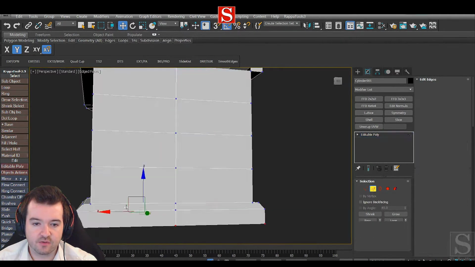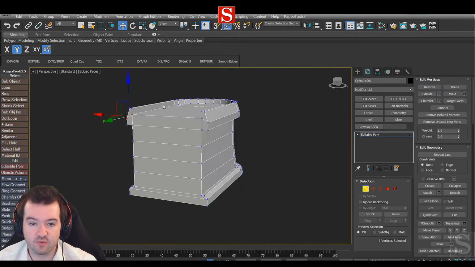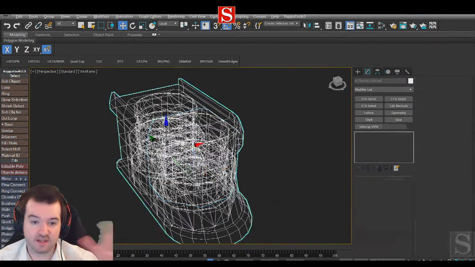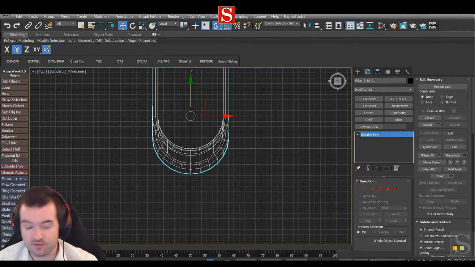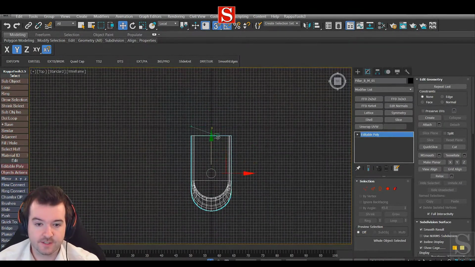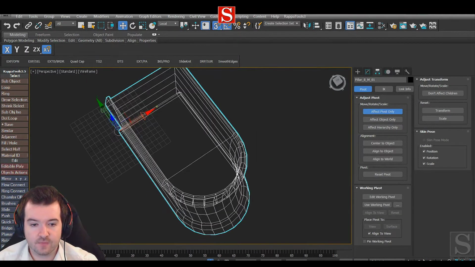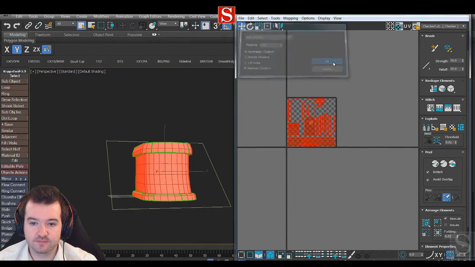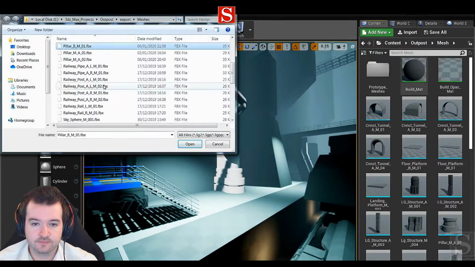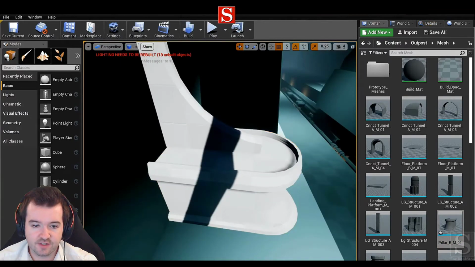Blocking out the back. The reason I do that is because if I decide to use this in other places, I don't want there to be lighting issues, because the back of the asset's open there. So I just close it up, just for that very reason, so I can reuse it if possible. Again, just align the pivot at the center of the scene, and UV mapping it. Bring it in there, just because it tidies up that area.